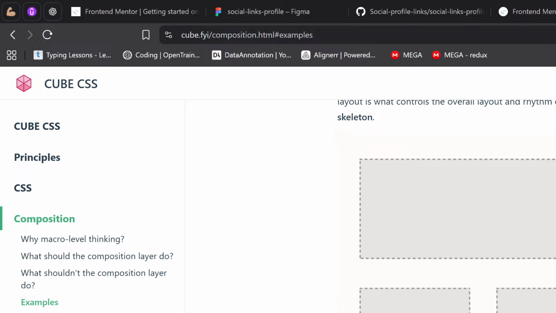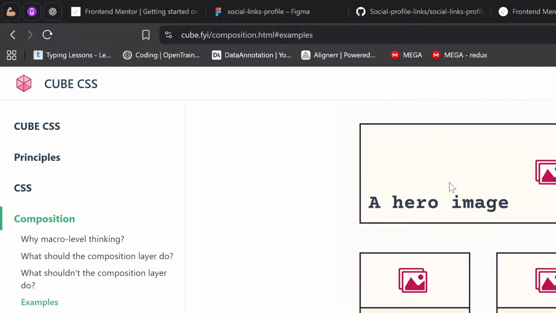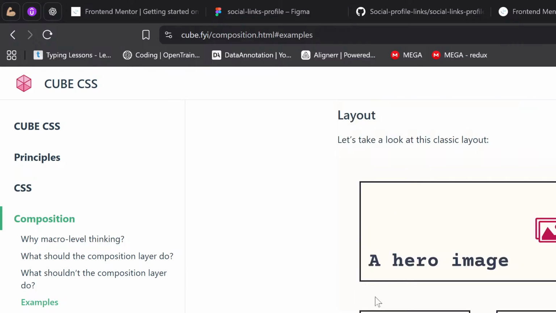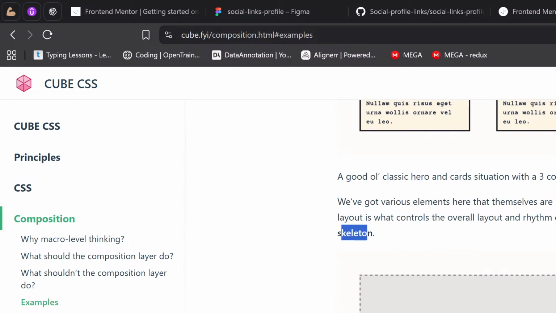This thing is at the top, and it's in a rhythm. It's a skeleton. Here we have all the components in this layout, just the skeleton without any minute styling like color, font style, or even the text.